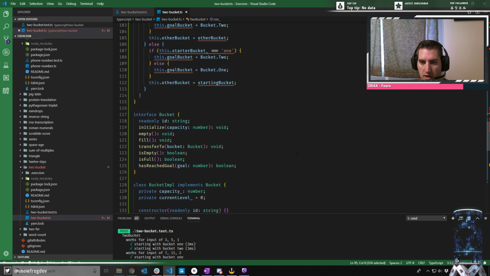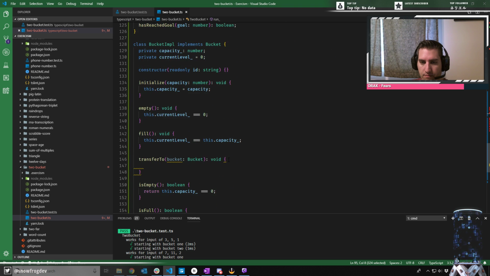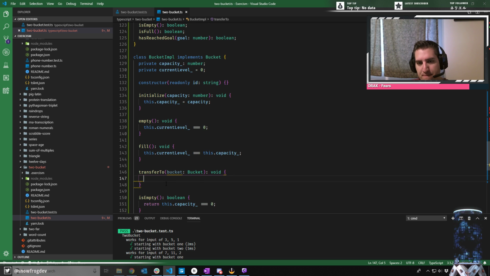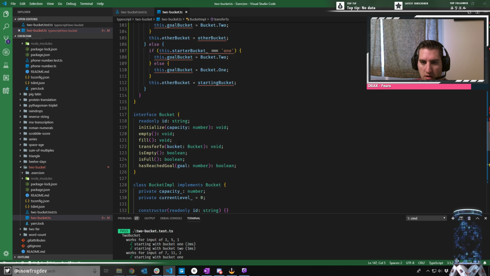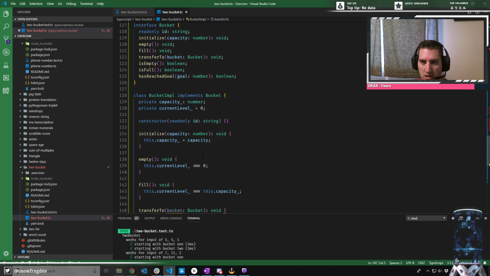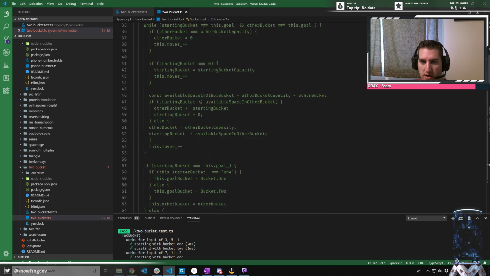to the bucket class. But now that I'm thinking about it, I think a transferTo function would not belong on the bucket, because that means the bucket needs to be aware of another bucket. And that's kind of weird. It would make more sense on the TwoBucket class.